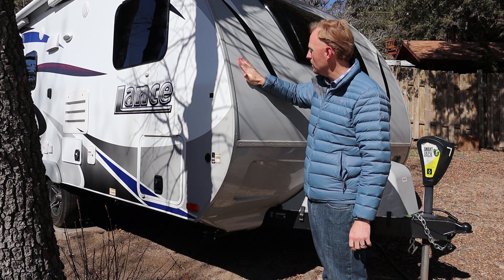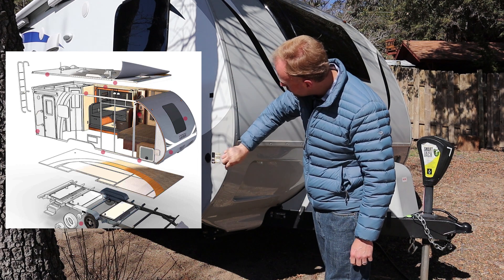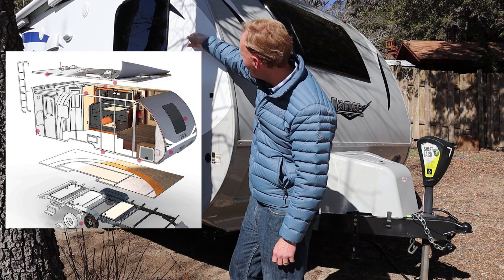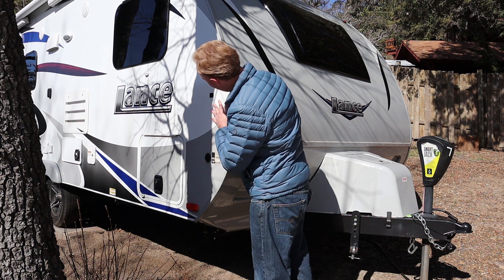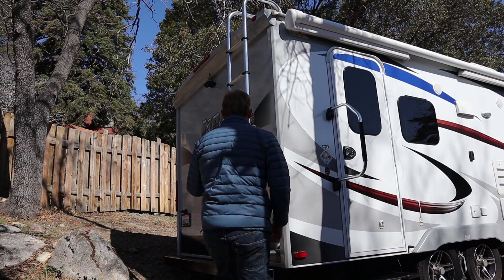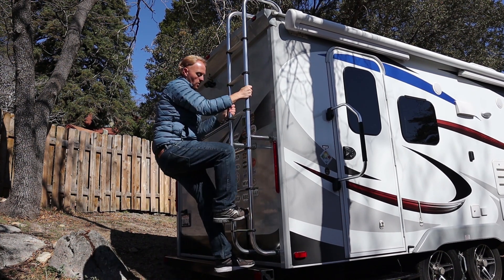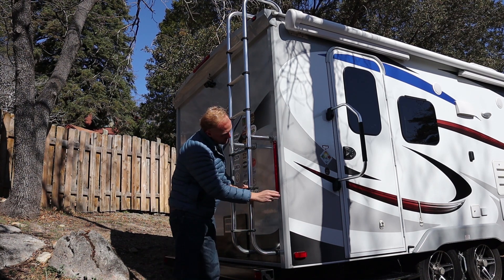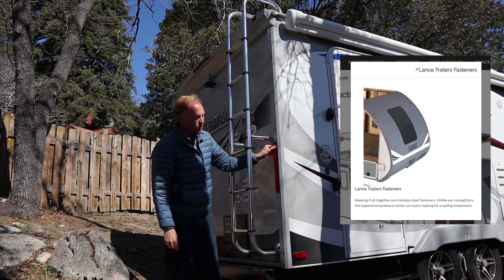Starting here at the front right — when you feel the quality and weight of the materials, how the joints are put together, the quality of the front piece, looking at the tri-propane, the frameless windows and how they seal, the quality of the paint and decals — they don't peel off. The overall solidity is extremely good compared to most trailers. Here's another example: look how sturdy this ladder is. It has no movement at all. It's extremely sturdy, high quality. They didn't cheap out on that.